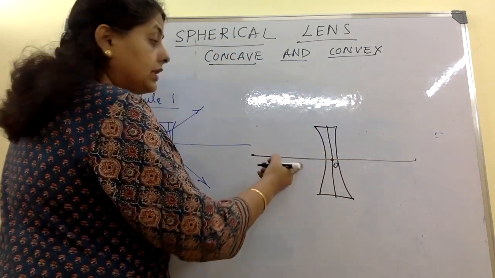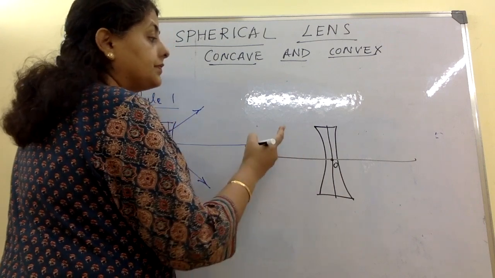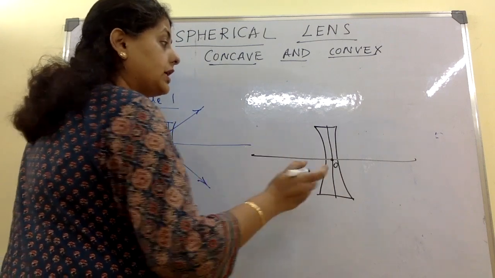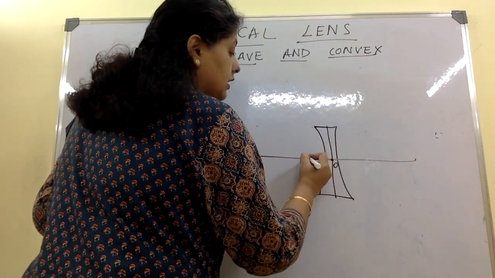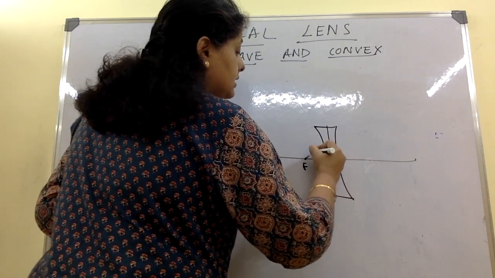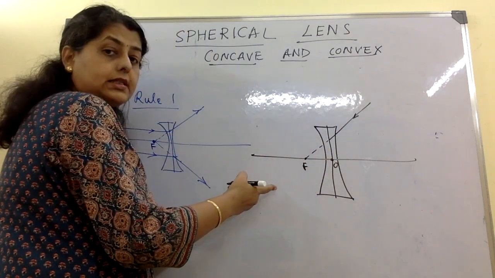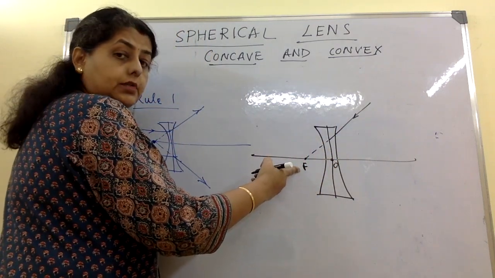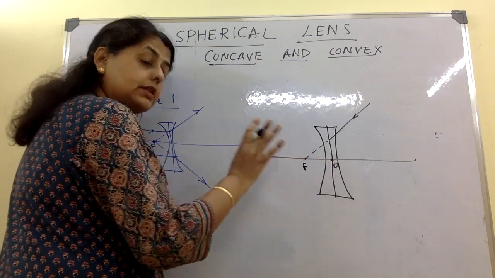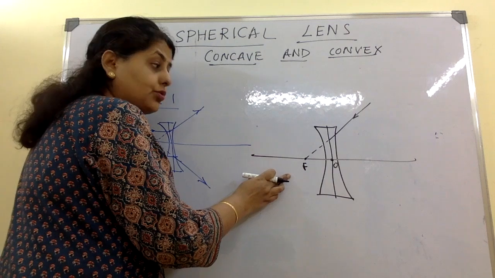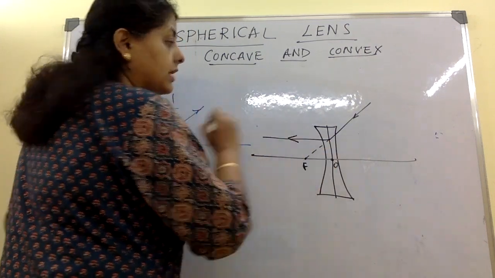Okay, now in this, if a ray is directed at the focus, here let's assume we have the focus here. Then if a ray is directed at the focus, means a ray is coming in such a direction that it is directed at the focus, it cannot meet because of this lens, it will only seem to meet. Then this ray goes parallel to the principal axis.